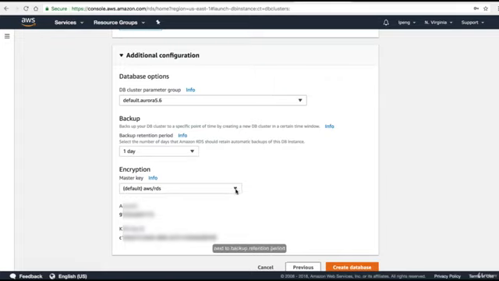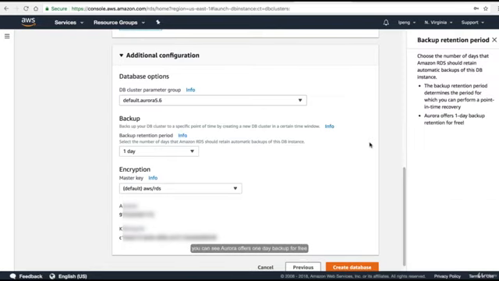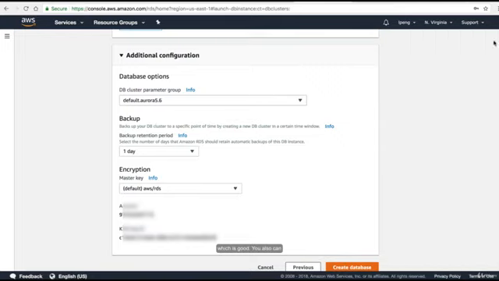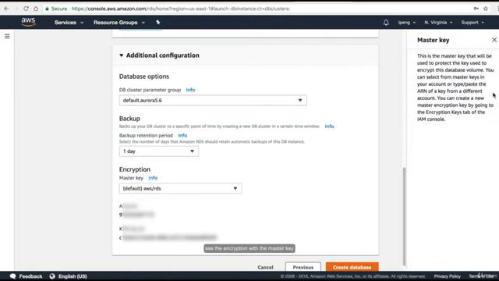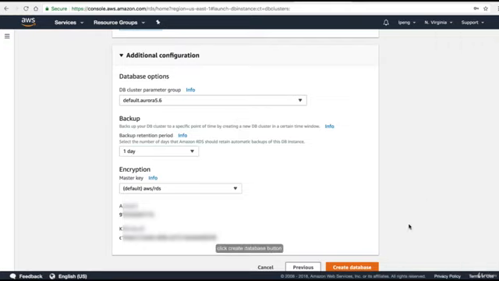If you click the link next to the backup retention period, you can see Aurora offers 1 day backup retention for free, which is good. This is the default one. Click the Create Database button.